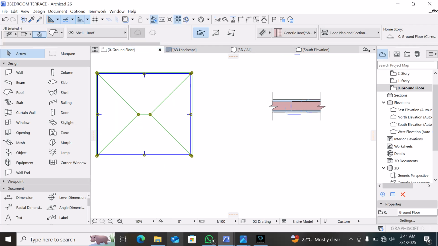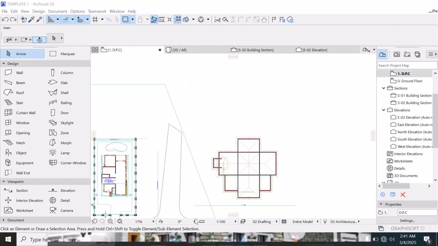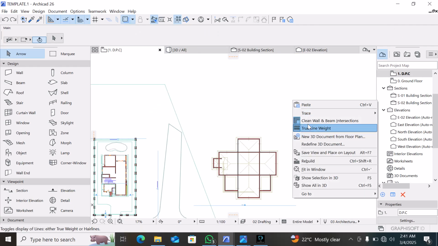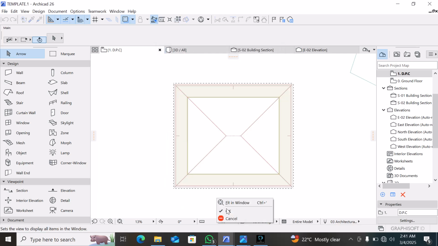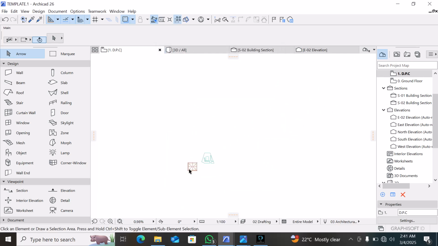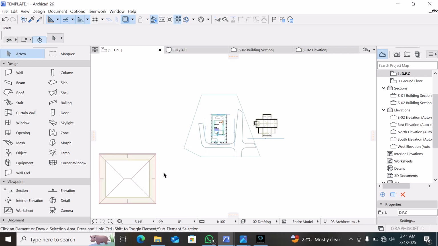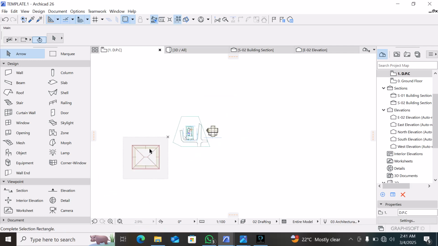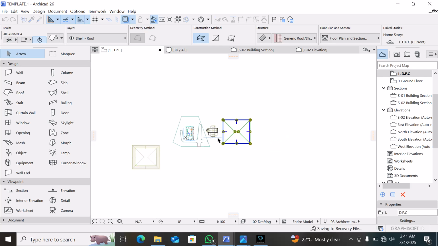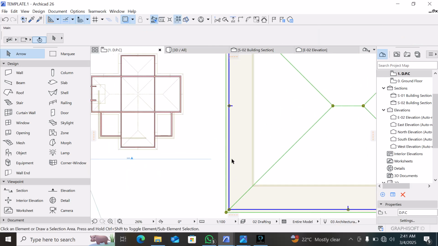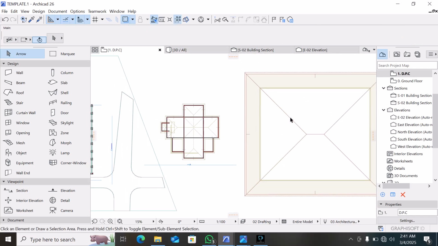Copy. Now this is the roof. It's even much bigger than the plan itself.